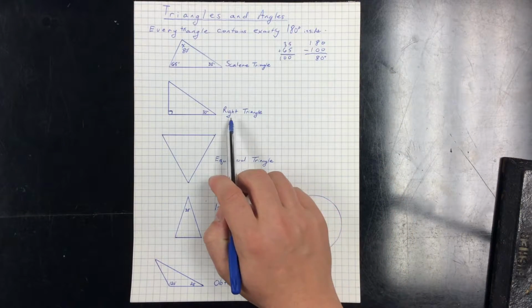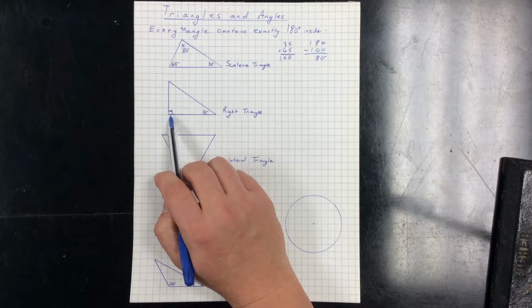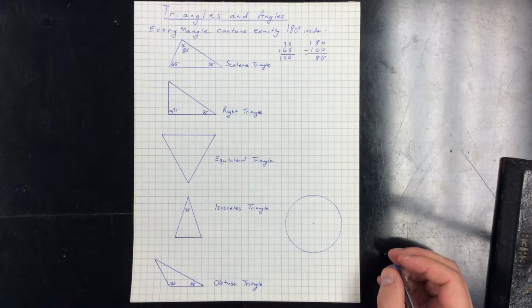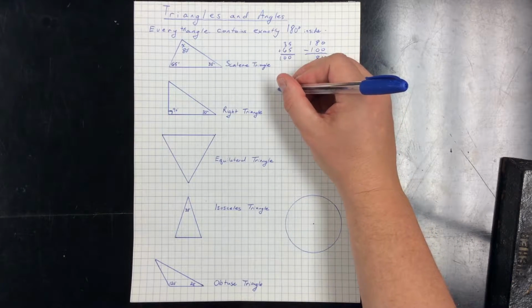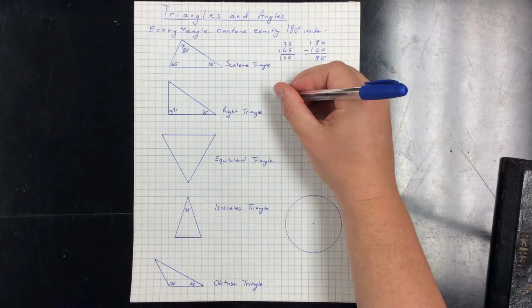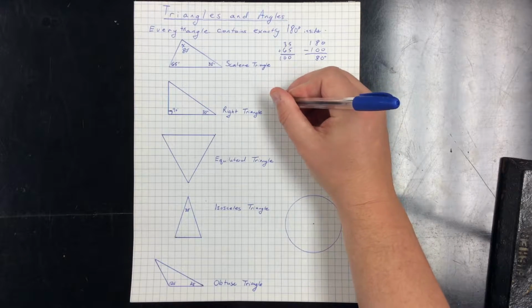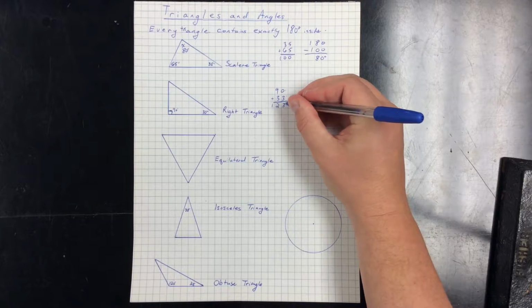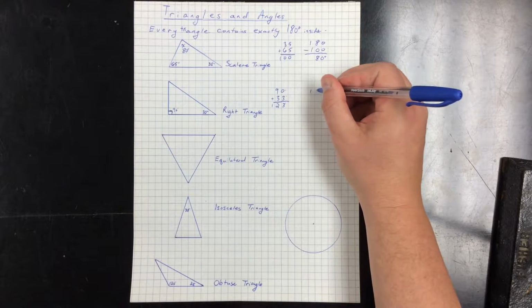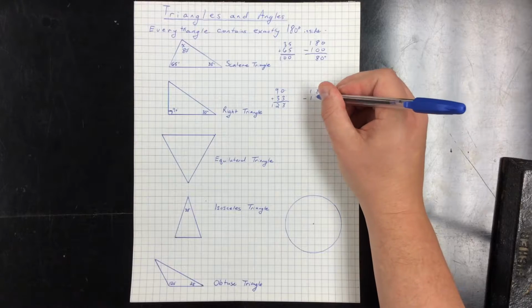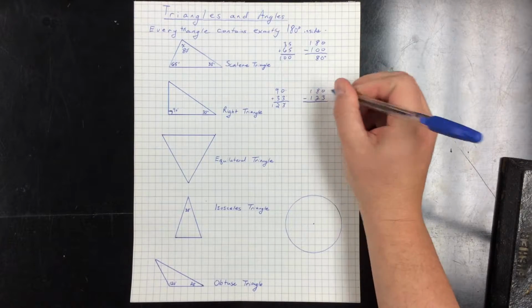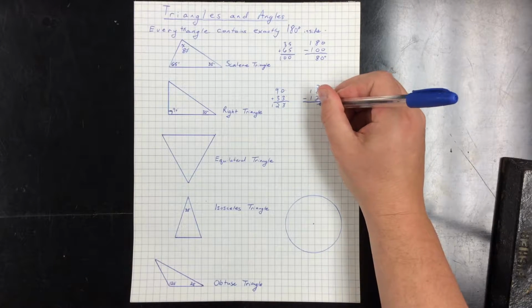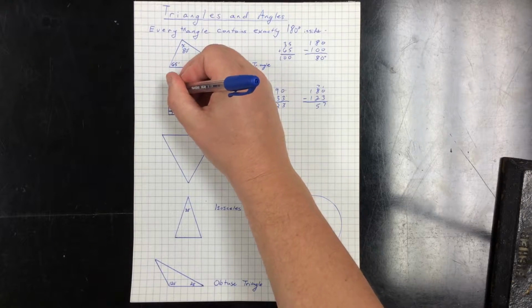This works for any triangle. It works for a right triangle as well. So we have the corner down here marked with the little square, meaning that it's 90 degrees. We don't normally write the 90 on, but I will today. And again, we know that we've used 90 up in the one corner and 33 on the other. If I add those up, I get 123 degrees that have been used already, and whatever's left over from my 180 is my remaining angle. Looks like 57 degrees is the missing angle.